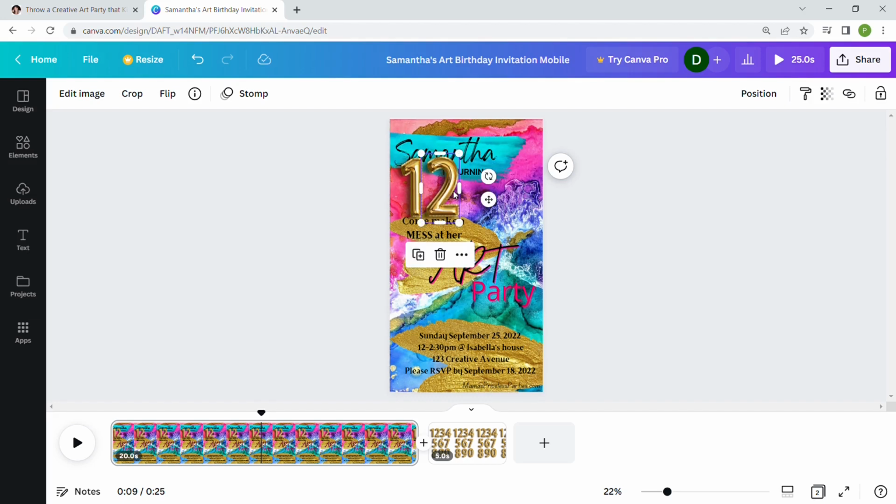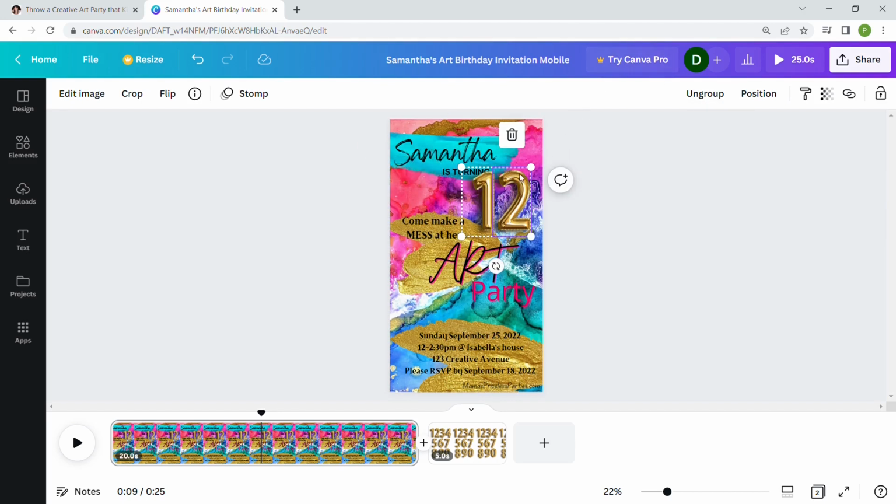Next, I'm going to hold shift, click on 1, and then we want to group the 1 and the 2 together to make the 12. What the grouping does is that when they are grouped together, any modifications that you do, it does to both. So for example, now I'm going to move it and it's going to move both of them. When I resize it, it's going to do both of them. Okay, so you get the idea.